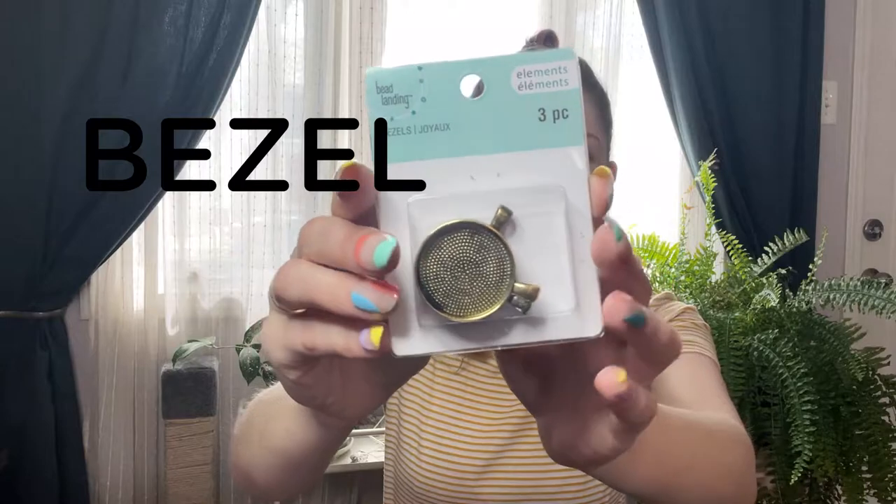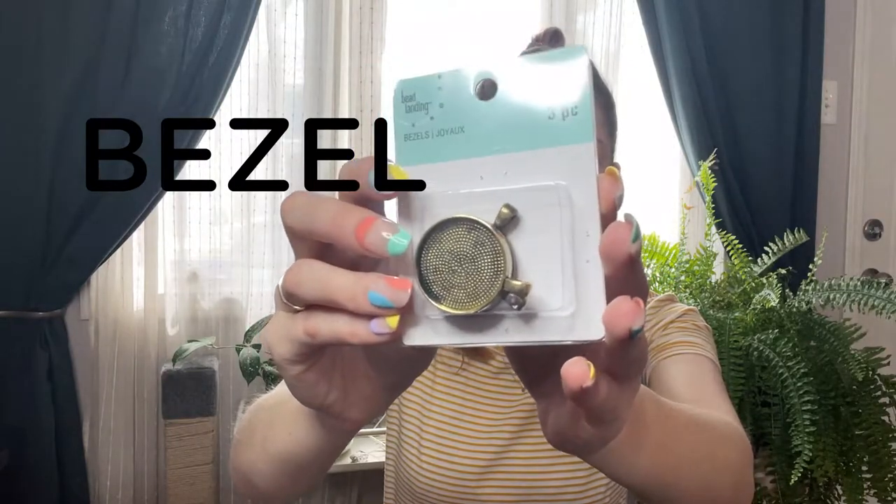Or these hoops that didn't exactly match what I was seeing. Finally I went to the jewelry section of a Michaels and I actually found what I was looking for. I discovered what I was actually looking for is called a bezel — they come in all shapes and sizes, but I got these larger circular ones. Now that you have the terminology to know what you're looking for, I can show you how to make these necklaces and give you a few examples of some things you can put in your necklace.